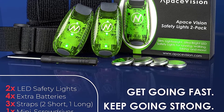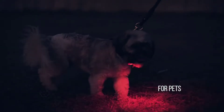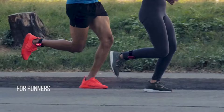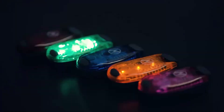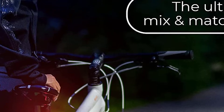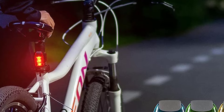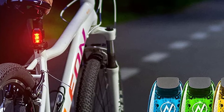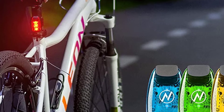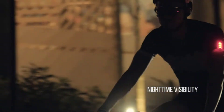Lighting modes include steady, slow flashing, and fast flash. Industry-leading batteries provide up to 100 hours of battery life. Simply hook the lights onto your belt, pockets, running gear, helmet, backpack, reflective vest, dog collars, leashes, smartphone armband, or anywhere else on your outdoor clothing. Also ideal for bike and kayak lights. Robust, weather-resistant casing means you stay lit up in all weather conditions, enjoying enhanced visibility and comfort at any time of the day or night.